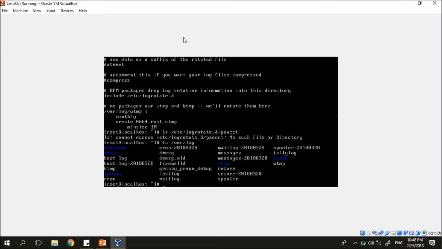I got mail log, messages, secure, audit, cron, and so on. Okay, that's all from me for the configuration of the system log daemon and the logrotate utility. Thank you.